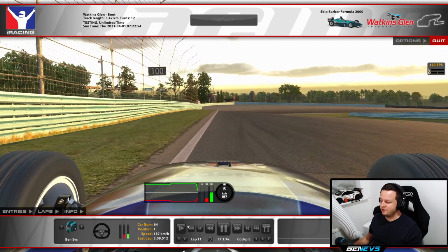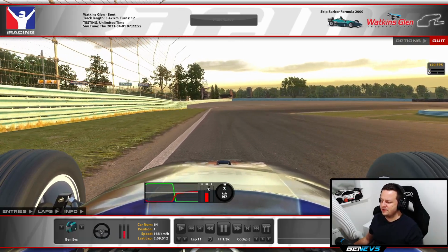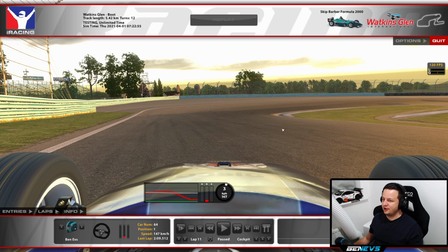Just before it is where we're going to get off the accelerator and onto the brakes. Up to about 60% braking here, dropping the car from 5th down into 3rd gear. Now as we turn the car in, at this point, my eyes are fixed on this corner. I tend to look around, but on this corner I find it really easy if you look where you're driving, especially as you've got a camber of the road here. You really need to dig the car into the corner and carry as much speed through here as you can.